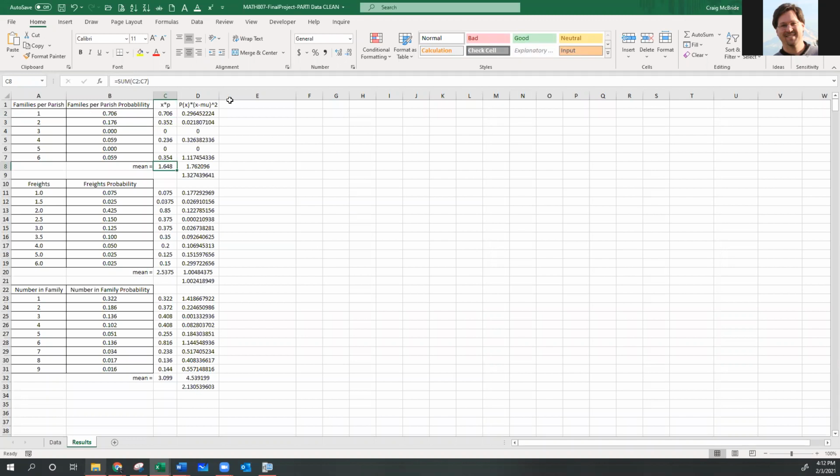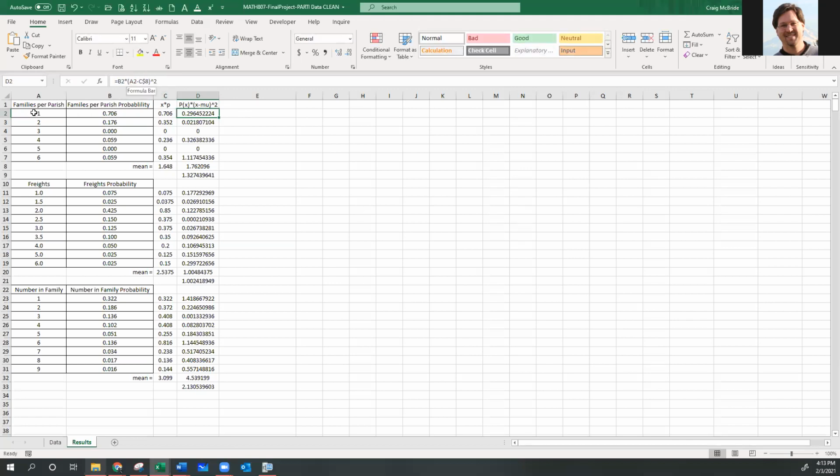And you do that for all of them. And then you use the formula for figuring out the standard deviation, which uses each probability. So what you do is you take the X, subtract the mean from it, square that, and then multiply it by its probability. So that's what you can see I'm doing here.